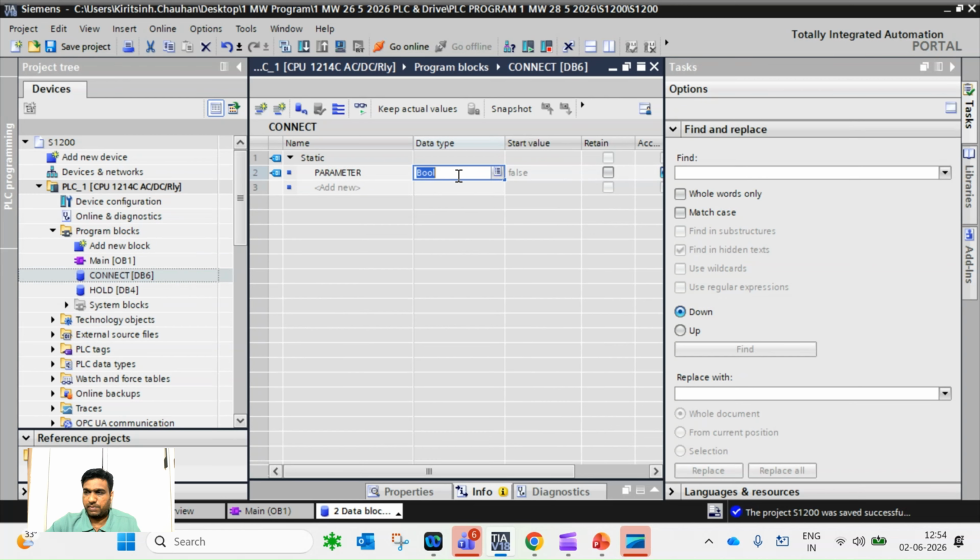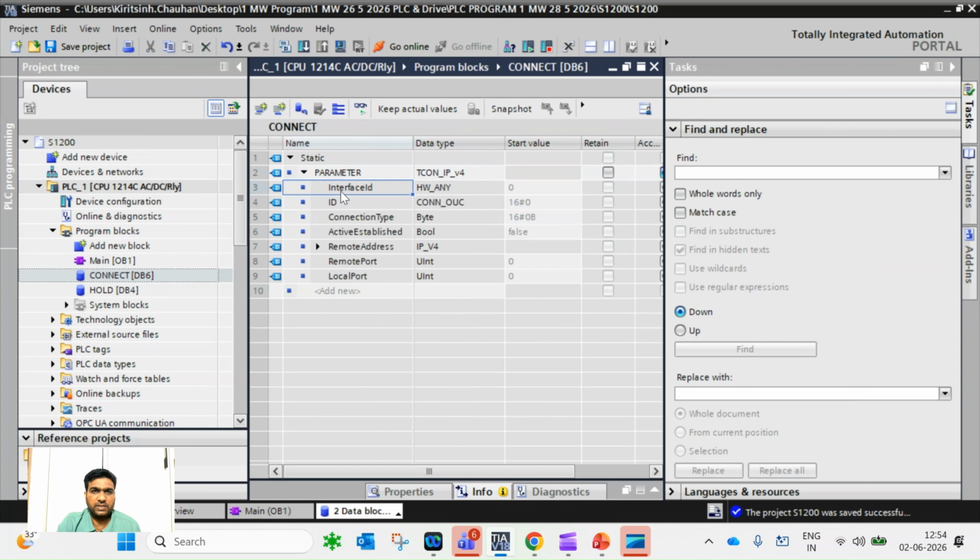The specific parameter is TCON_IP_v4. Automatically other parameters will come out.